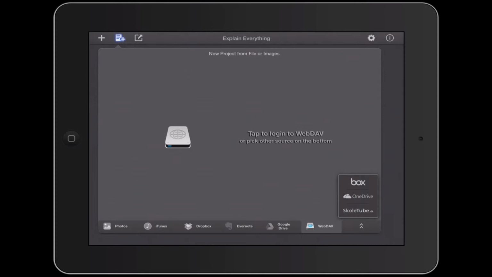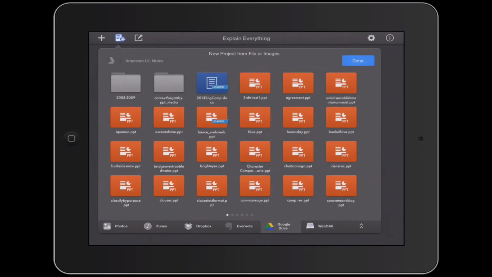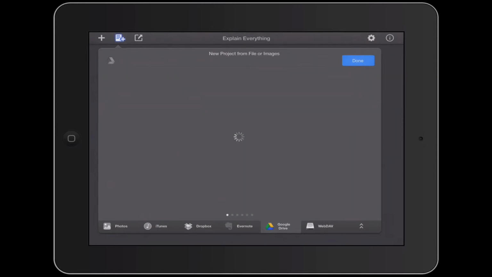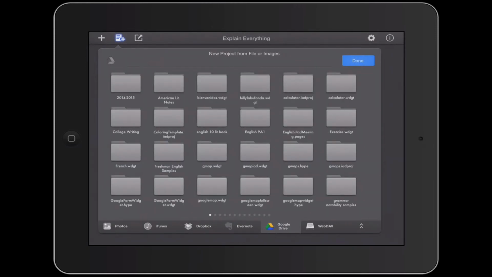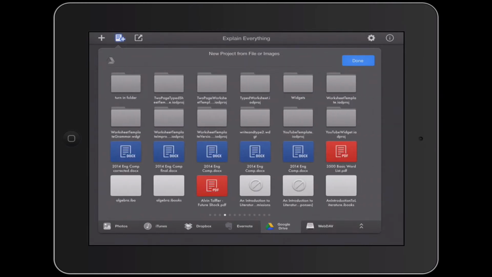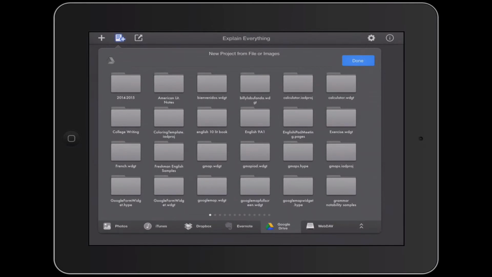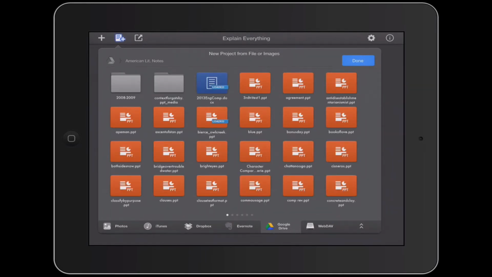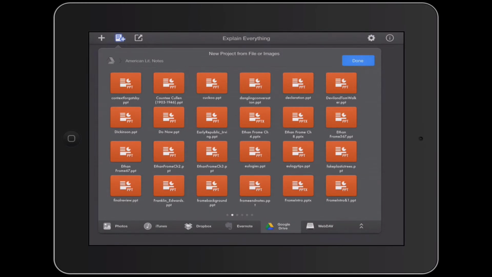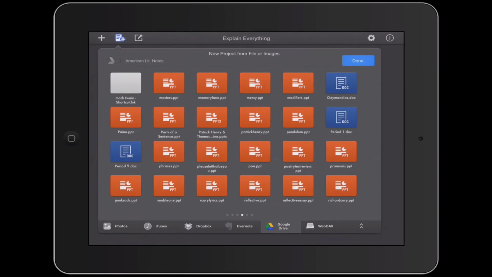So if I wanted to load up a project, let's say from my Google Drive, I can go to Google Drive, and this is the main folder of my drive, which will load up. And I can scan through my drive just as I would in Google Drive itself. And you can see that it's showing me things I could load up, some Word documents, some PDFs. Let me go back into here. And I'll go into a folder, and then it'll open up that folder so I can manipulate my entire drive contents this way. And you can see I have a lot of PowerPoints in this folder. So I can do a lot of that. Right? I am content with what I have here.